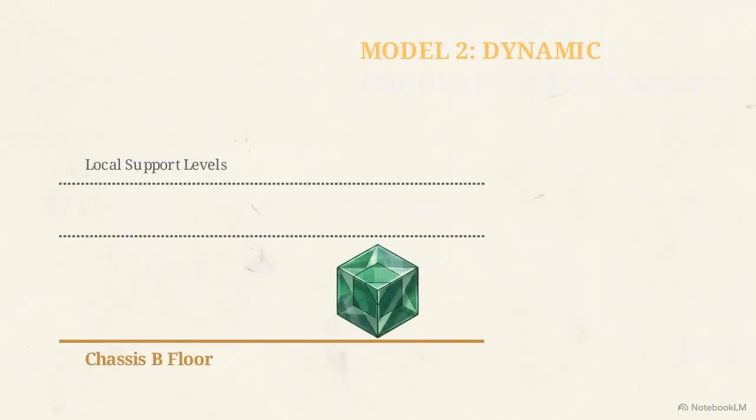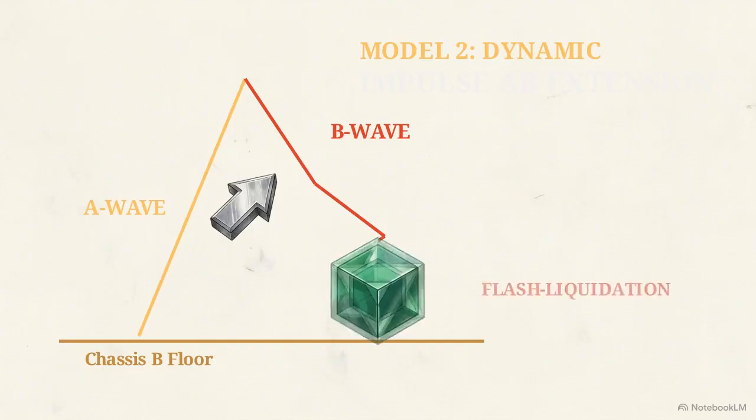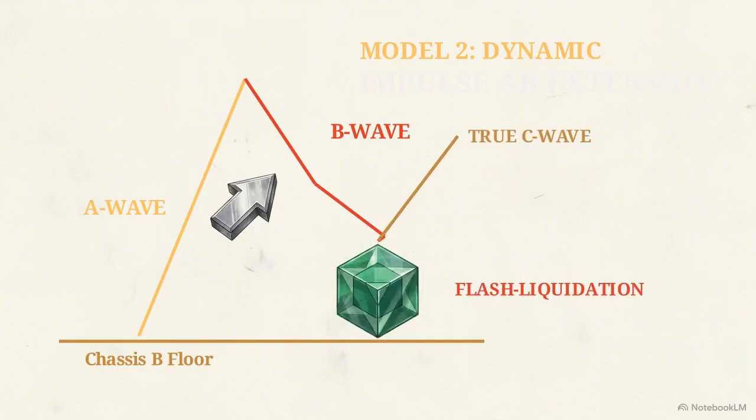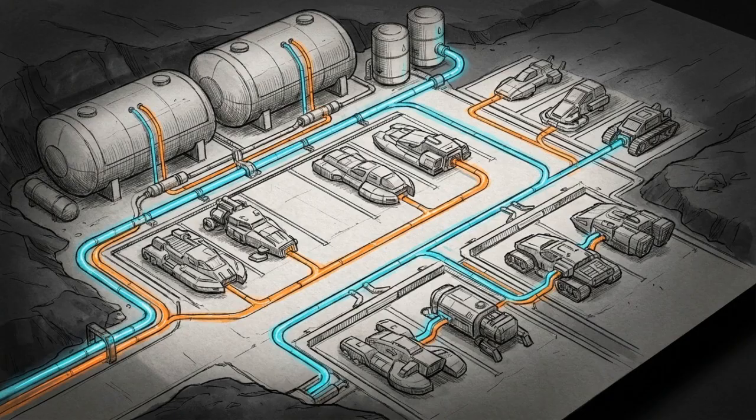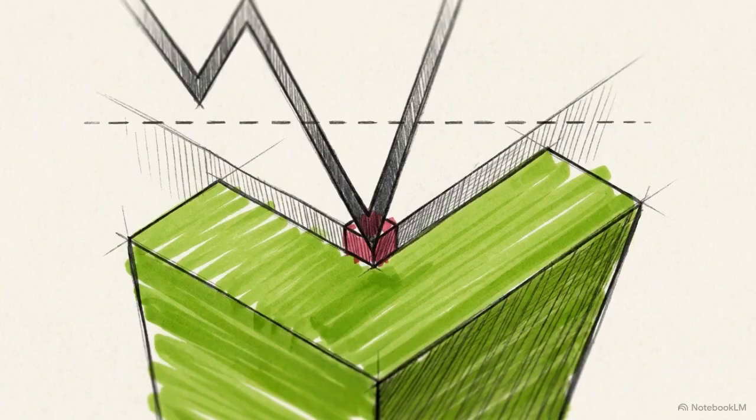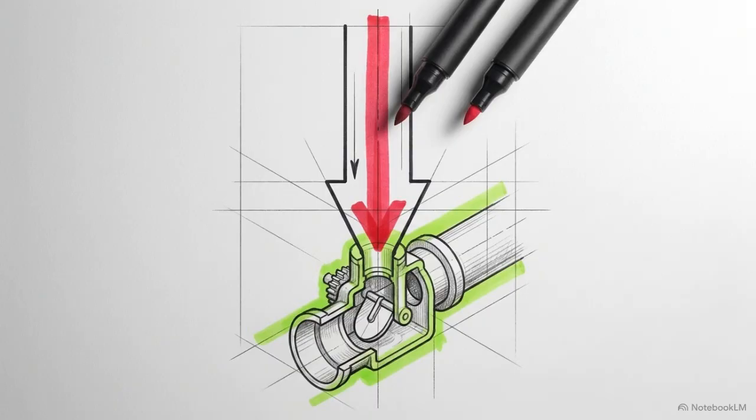The impulse AB structure builds energy dynamically. It begins with a sharp vertical A wave leg upward. Instead of moving sideways, price immediately hooks into a B wave. This is a rapid, deep pullback designed to break below local support levels. The B wave functions as a refuel station. It flash liquidates participants who bought the initial move too late, forcing them to sell their positions back to institutional buyers. This correction flushes out weak-handed participants, transferring their energy into the algorithmic system.